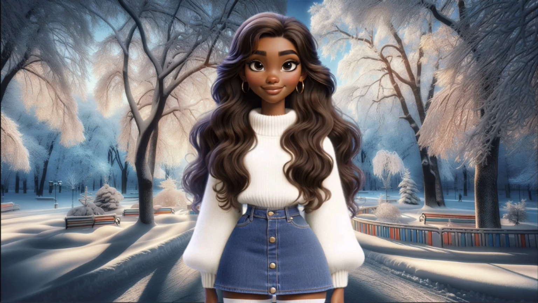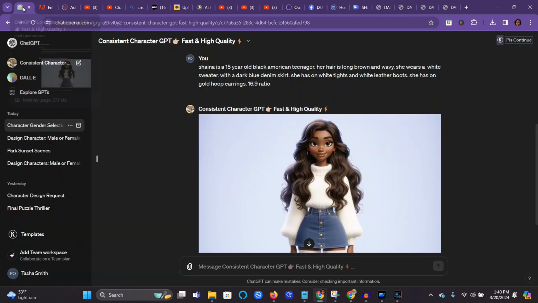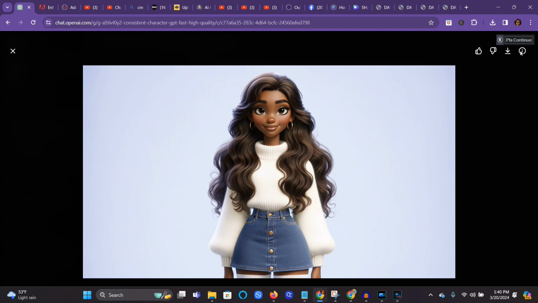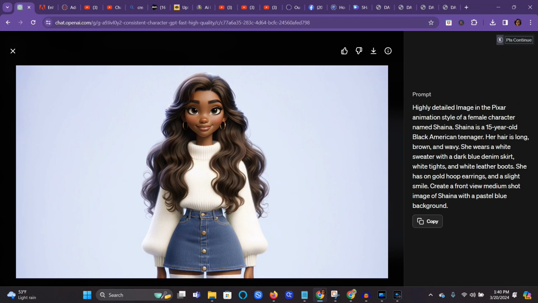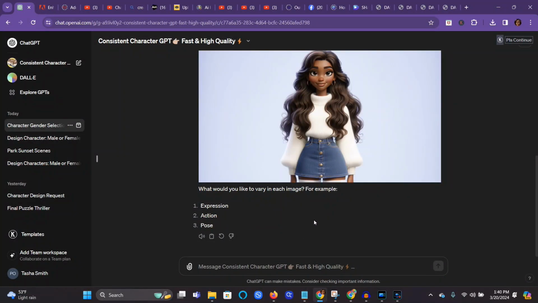I had to constantly keep removing the background and putting them in different images. Sometimes a consistent character will put them in a nice background, but you have to prompt and say that. I can try to show you that, see if it would allow me to do that. So let's see if I can go back to ChatGPT and put her in the background in here.